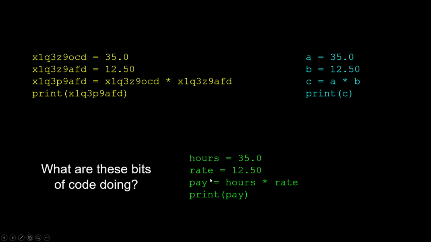So the basic pay is hours times rate, which is a very common, very basic computation. Then, of course, we want to know the result of the computation, so we print that. So for these two, this could be viable depending on the nature of your program. This is not advised. If you do this yourself, not only is it very time consuming, it's also very confusing. So again, how you name your variable depends on the problem that you are solving.